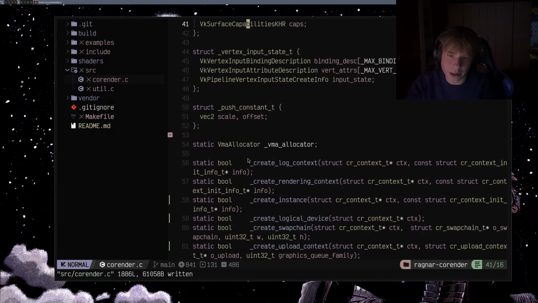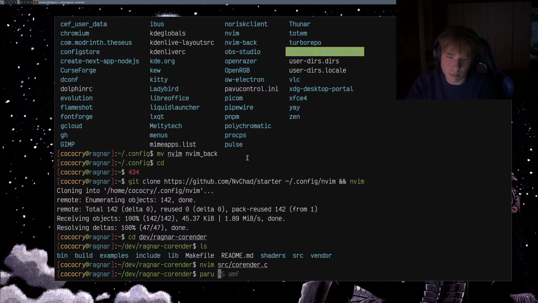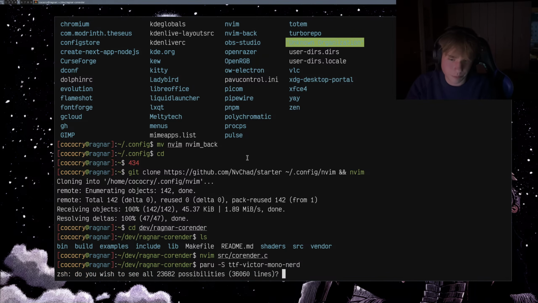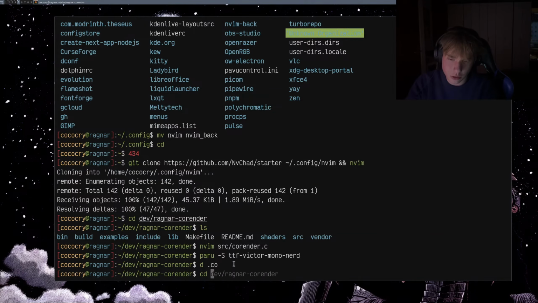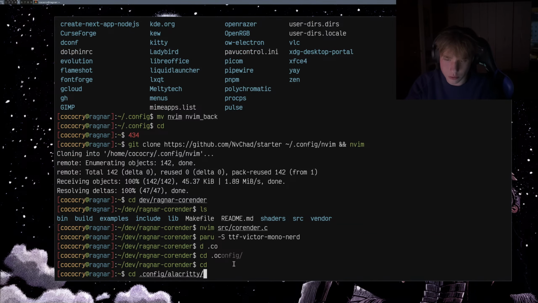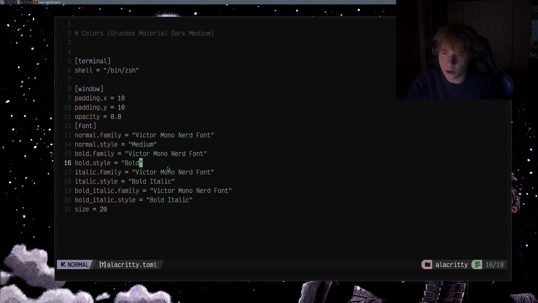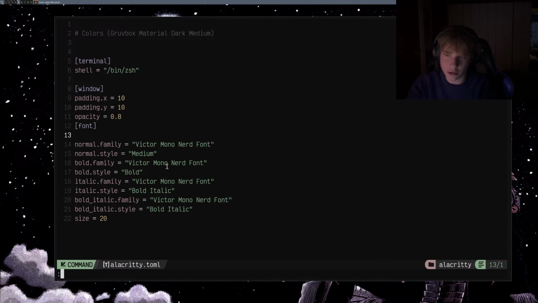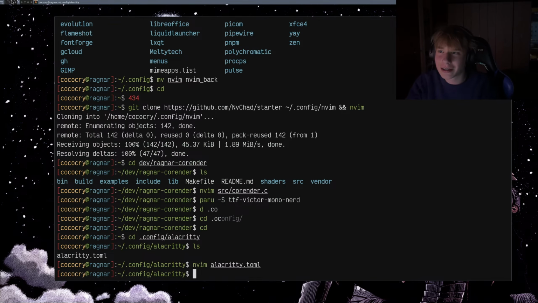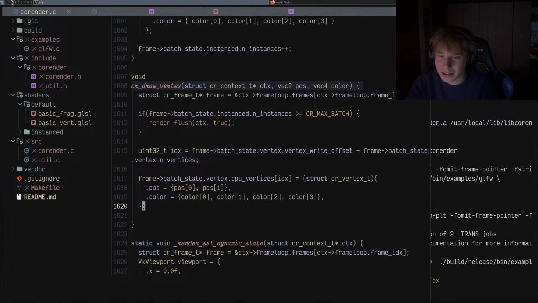And then installing the fonts: Victor Mono, the TTF, Victor Mono Nerd. That's the font. Then you go into cd .config/alacritty or your terminal, and then you just paste this bad boy. Then you have the font, and that's it. Literally, it's not that deep.